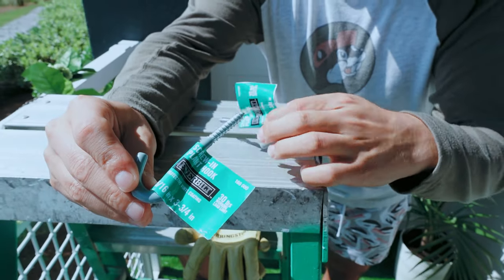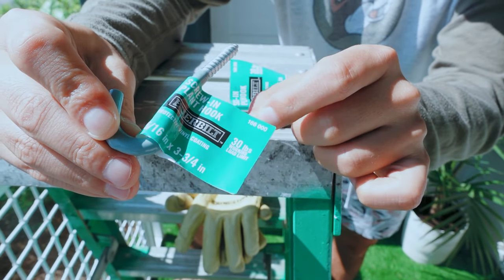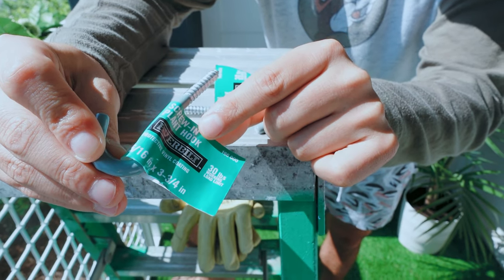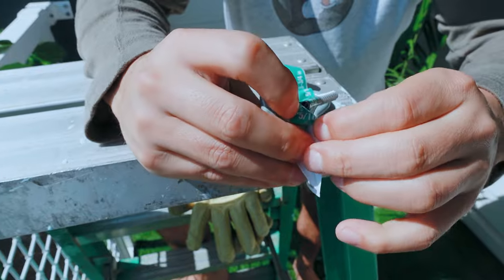We just got these from Home Depot. They're very cheap, maybe $2 or something, but screw-in plant hooks. But the hooks we had before were too small. So these will do the job.